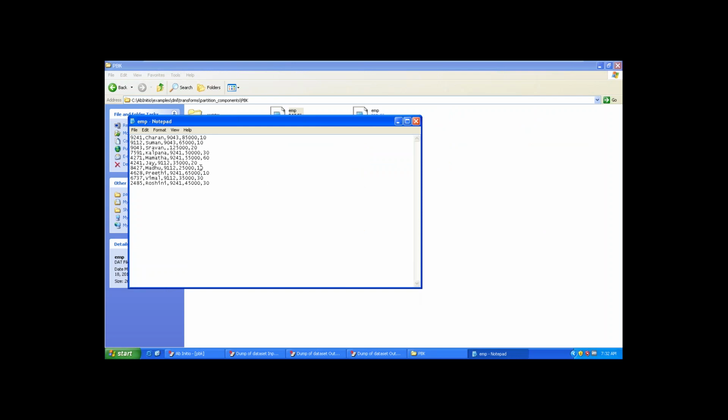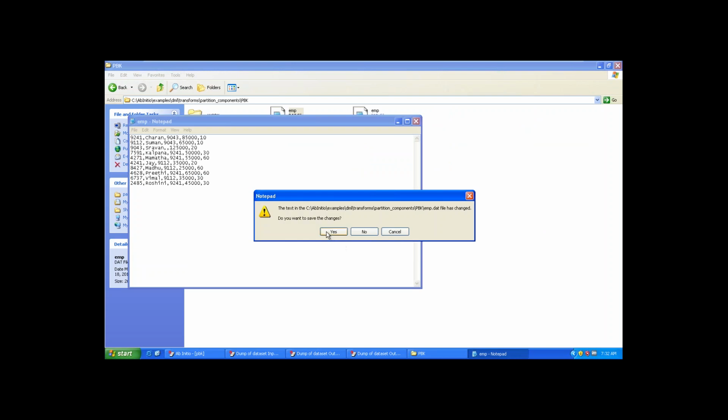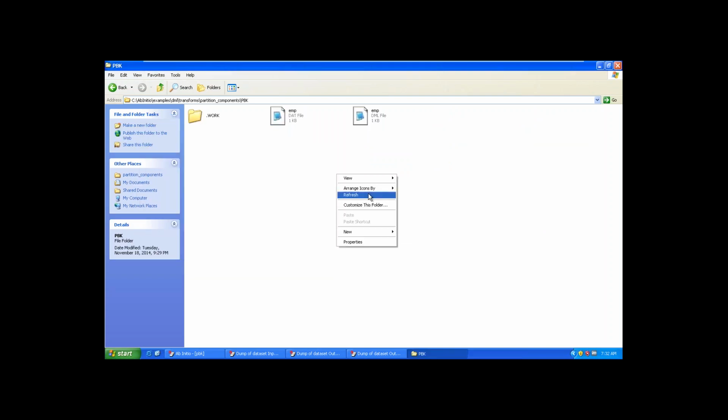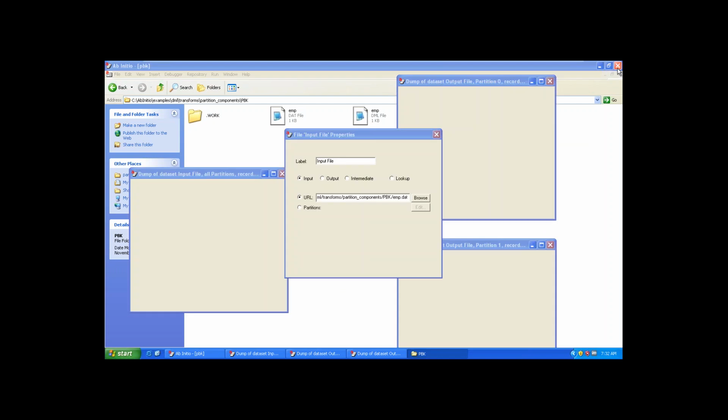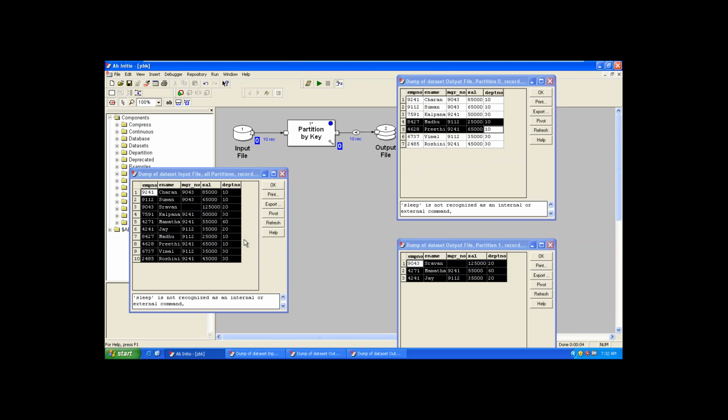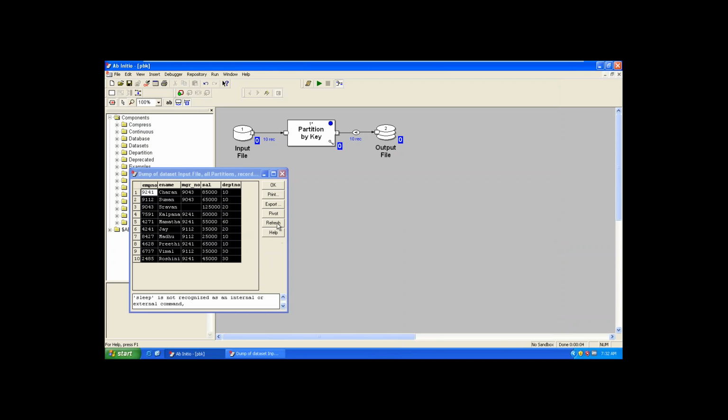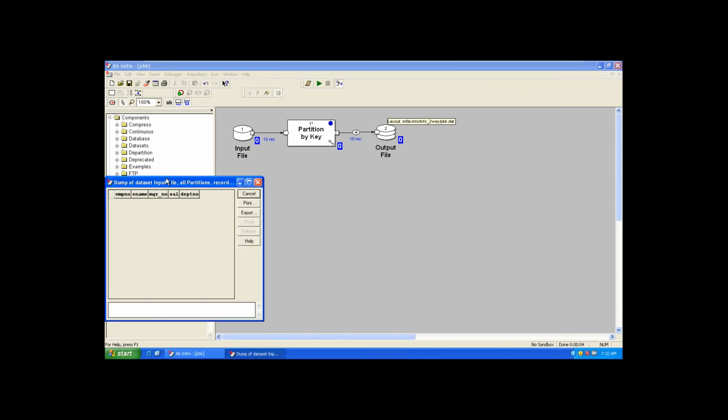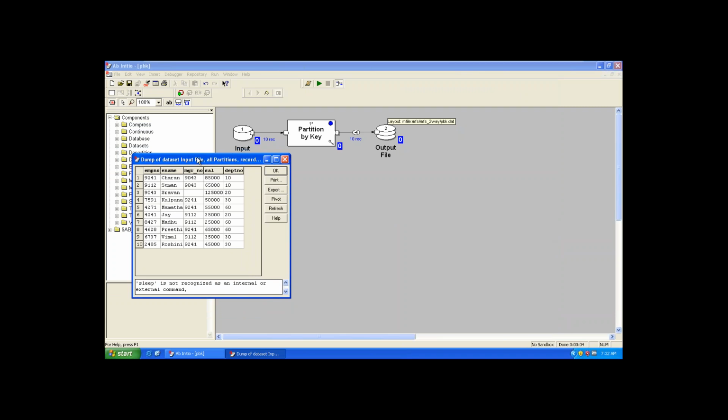Here we have Madhu and Preeti of department 10, and we are making it 60. Refresh this file. So Madhu and Preeti, we have now made department 60, and already we have one record of 60. So let me run this.